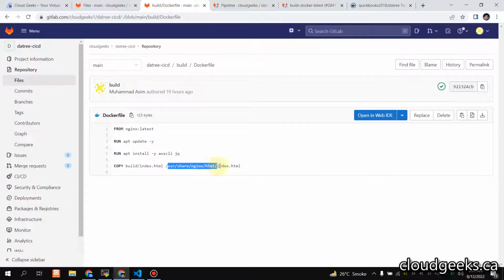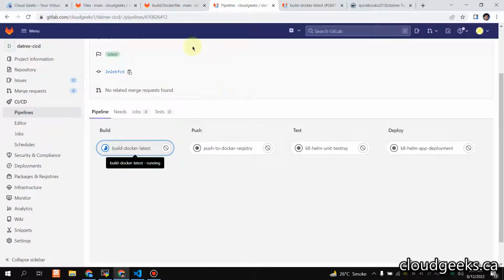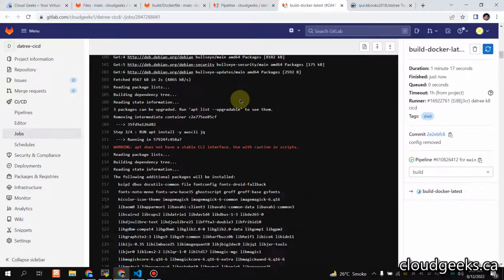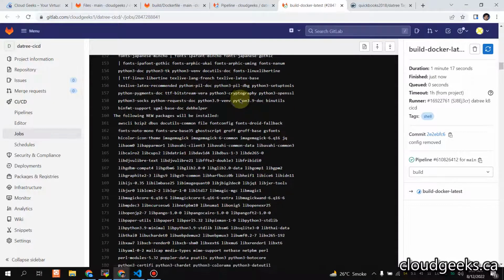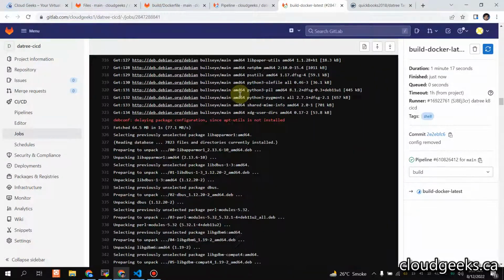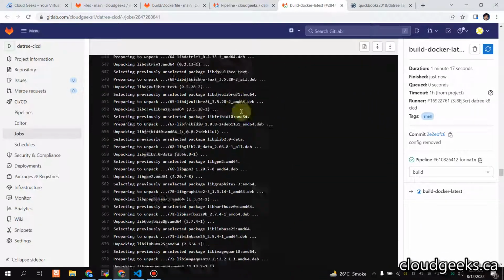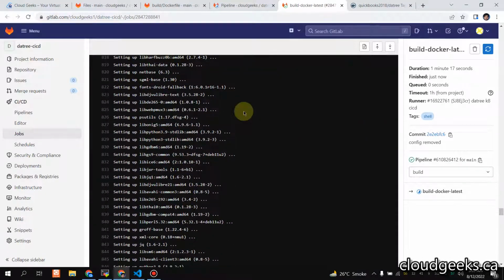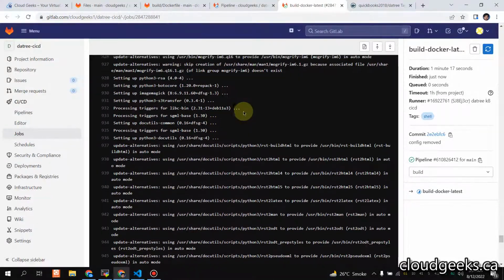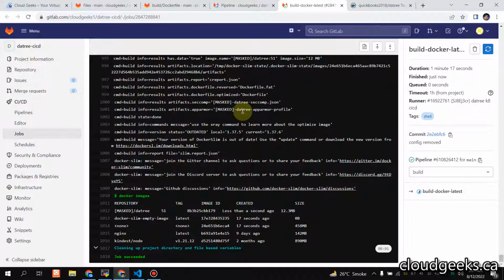/usr/share/nginx/html, and index.html is the place. So anyway, if I navigate to this, you see the apt update command, and all the installation with regard to the AWS CLI is going to be done. So as I told you, this is not a requirement, just for a demo. This is the image we built.